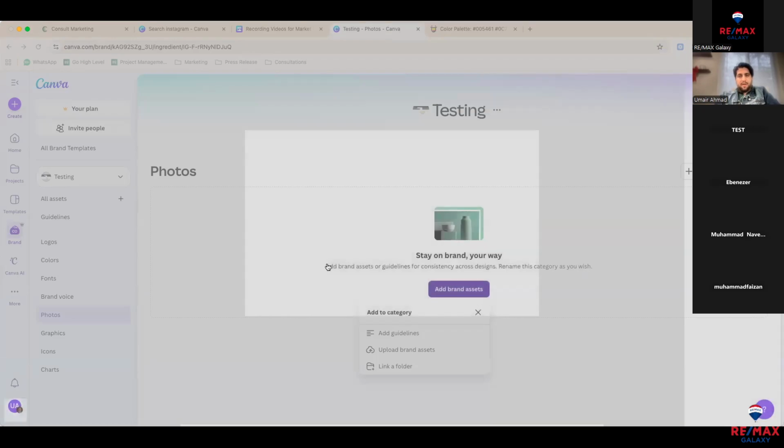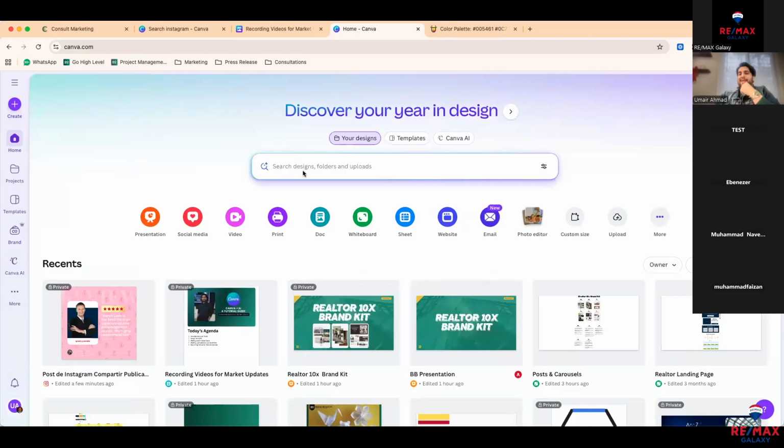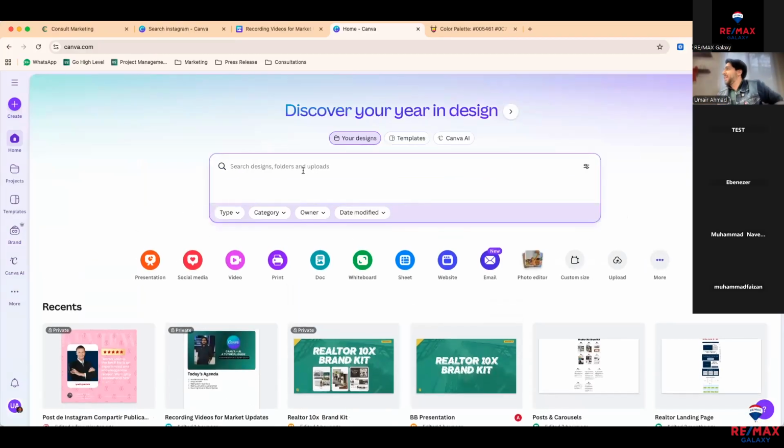I don't have any pictures, but that's okay. But you can put your pictures up here. Now, your brand asset is ready, so you can fill it as much as you want, however you want it. Now, if we go in and start actual work, which is designing an open house flyer, then you will see how we're going to use these brand assets.